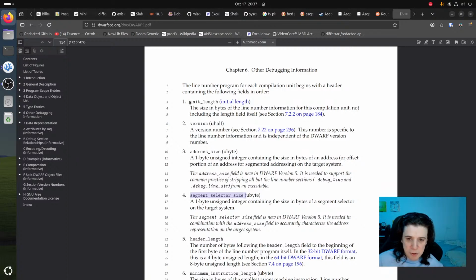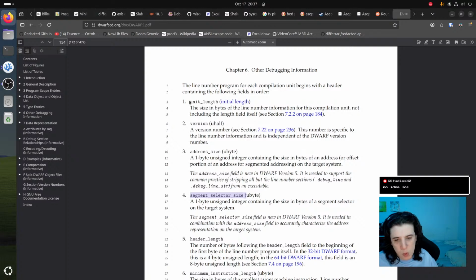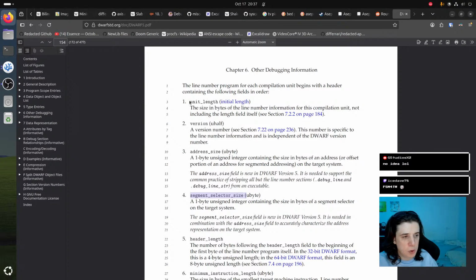Let's look at this file format real quick. So you look at the debugging information, which comes in the format of a program that you have to run with a state machine. Amazing work right off the bat. We have to have a state machine. Your program crashes, and you don't just go like, okay, it crashed on this address, let me look up in a table what address, what file and what line it corresponds to. No. Let me run a different program to decode the table that I can then look up into to know what crashed.